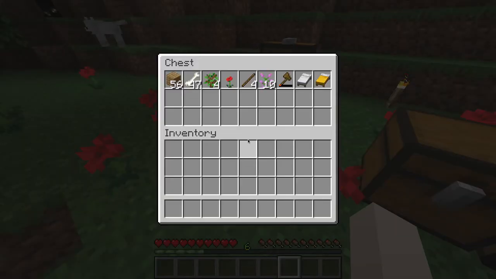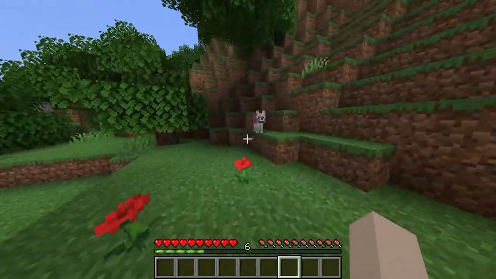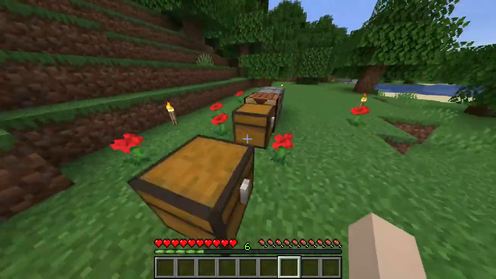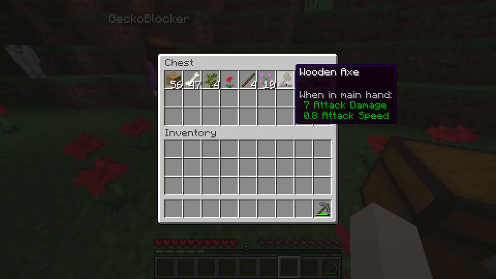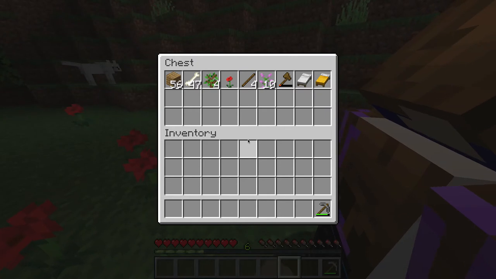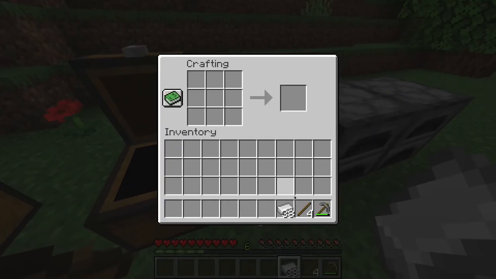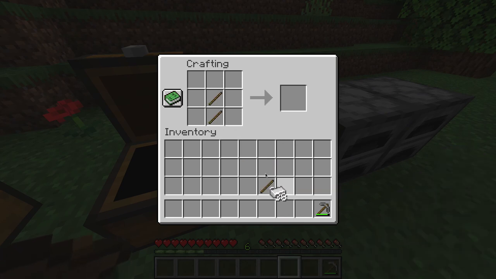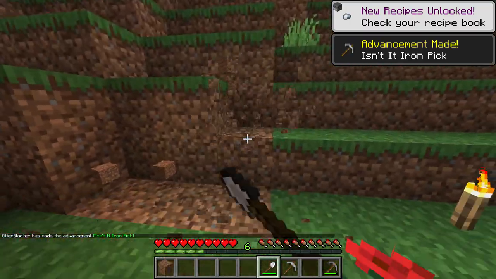Now we've got the majority of the resources we need, we can start on the house. Oh, and the dog. Preferably you're going to have a pickaxe. Maybe a shovel would be helpful, but I don't seem to have a shovel, so we're just going to quickly make one. Shovel. Pickaxe. And now we're going to start on our mountainside house.